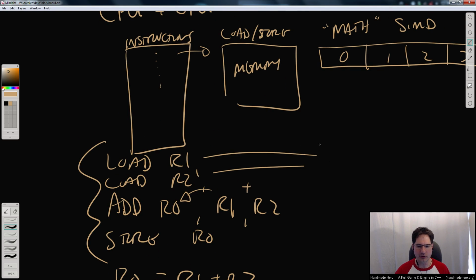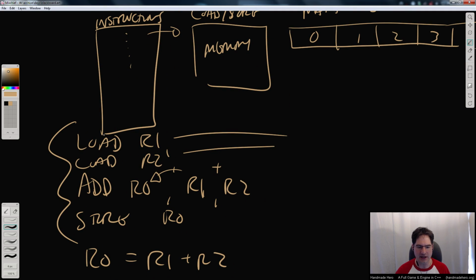So again, a really simple, stupid instruction stream, but I'm just getting you back in that feeling. We haven't talked about this in a while, so I'm just recalling back to the beginning of things, right? I want you to think back about that. That's what's actually happening inside the processor, is stuff like this, okay?